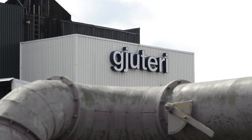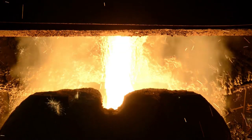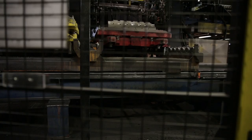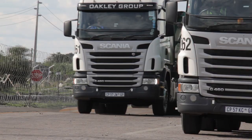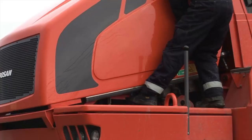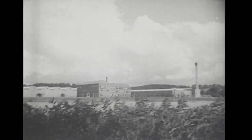Welcome to the Scania Foundry. This is where the heart of a Scania vehicle is created — the cylinder blocks and cylinder heads. Scania produces between 85 and 90,000 engines each year. These are placed in trucks, buses, boats, or prepared for use in industrial machinery ahead of being delivered to customers around the world. And it's here in the Scania Foundry that the journey begins.